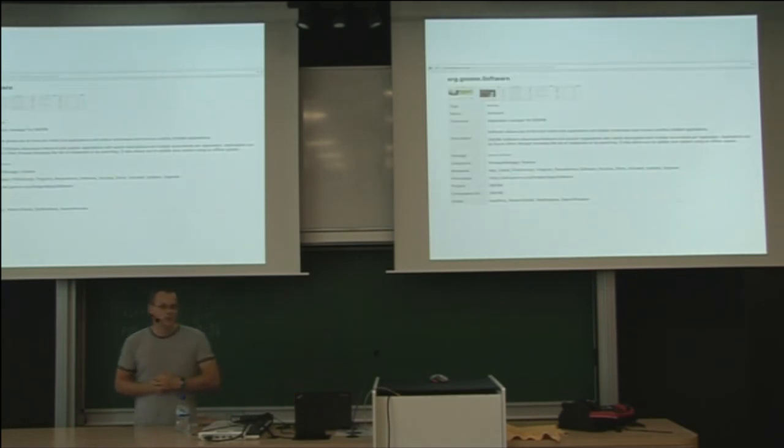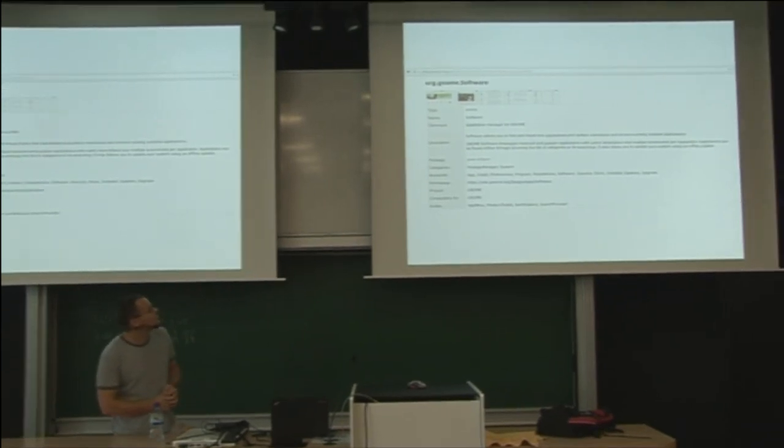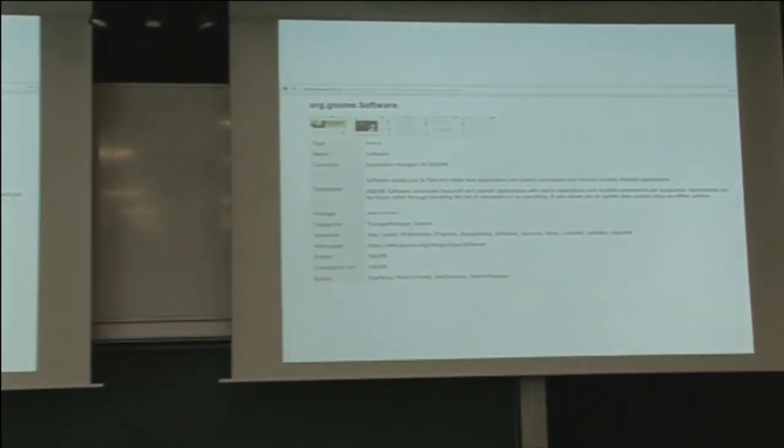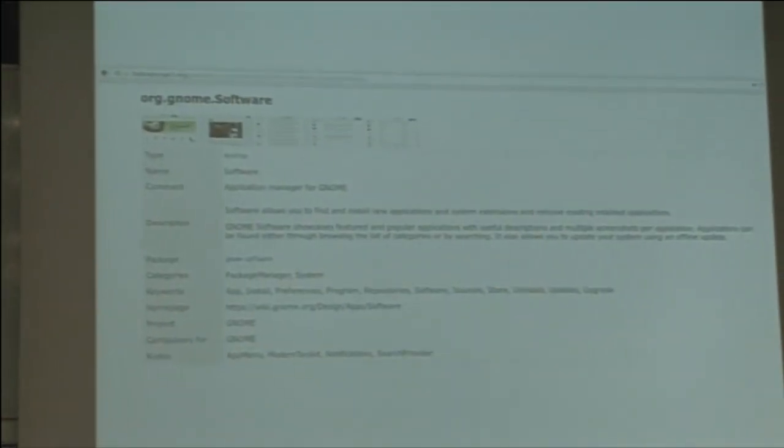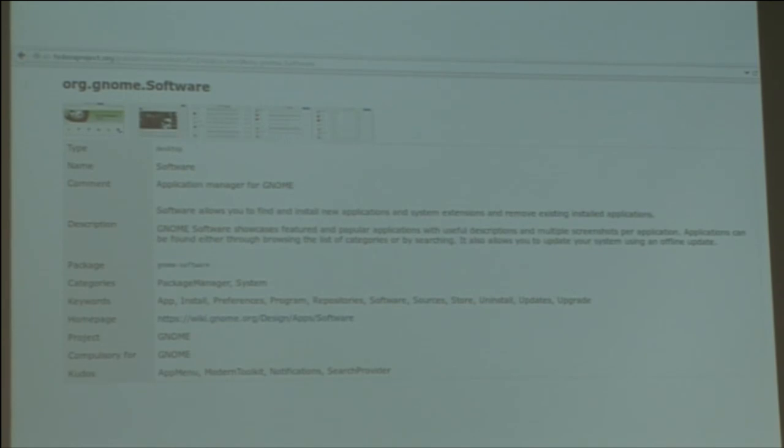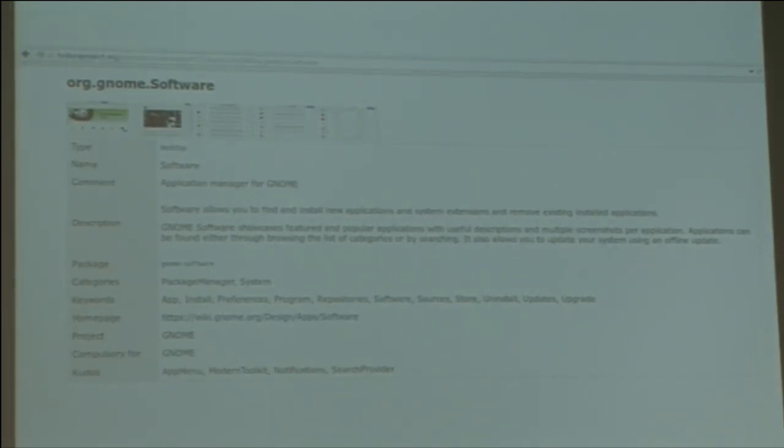So I mentioned this web interface. It's an unreadable URL, but it's alt.fedoraproject.org/pub/screenshots. And you can see basically an entire huge HTML page showing every single app we show in the Software Center. What is it actually going to look like? Because you don't want to say to upstream, you have to install the latest Fedora Rawhide to see what your app's going to look like in the Software Center. So this is a really quick online version that we can say to upstream, this is what it's going to look like. And this is after it's had all the kudos and things added to it, so you can see if the process is working.